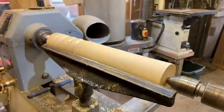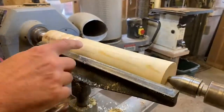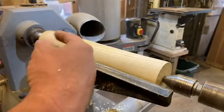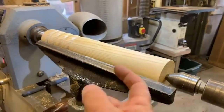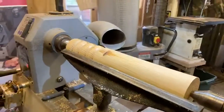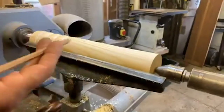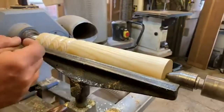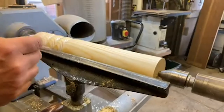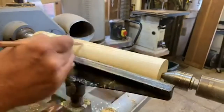Now, a bevel bounce is, you'll hear the bevel, you'll hear the bounce. You'll also see it as a chatter, or in extreme cases, almost like a spiral running down the piece. Bevel bounce comes from pressing too hard on the timber. And if you think about timber as a ream of paper, or a book, the very edge of that book is hard because you've got the flat folds of it facing together. So this area here would be nice and hard.